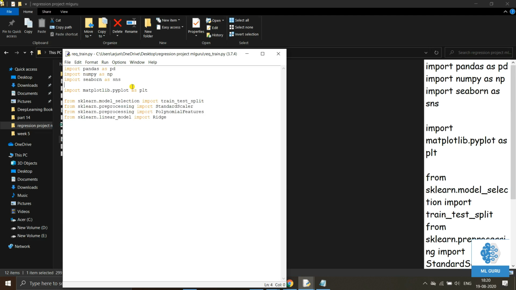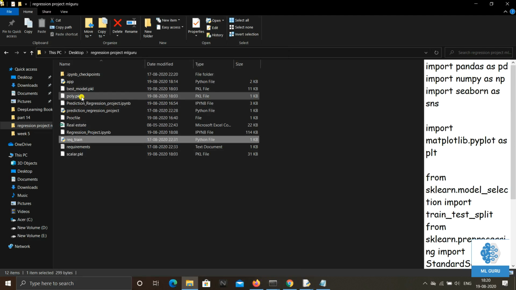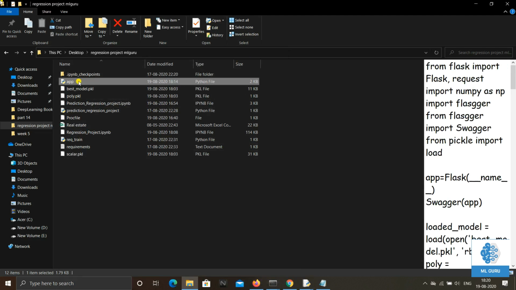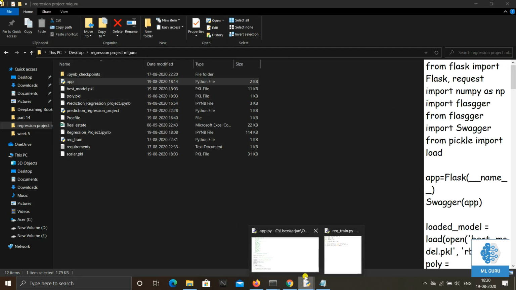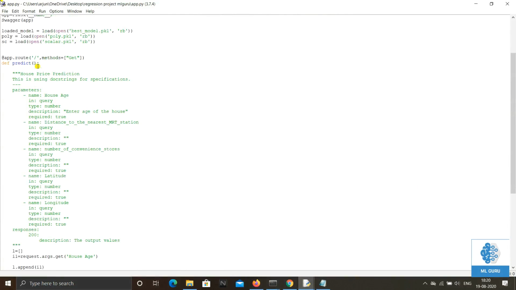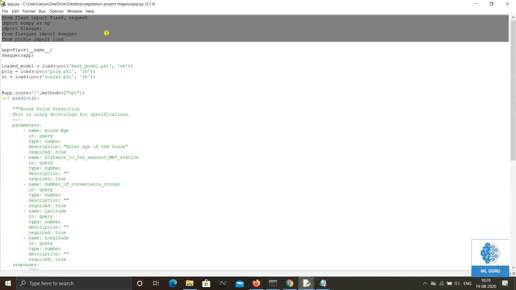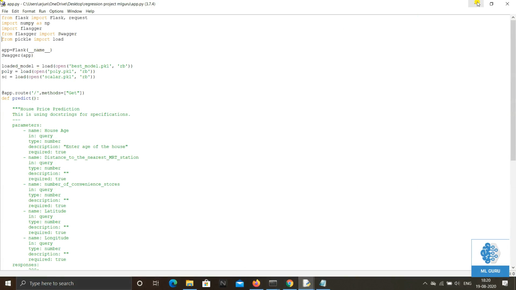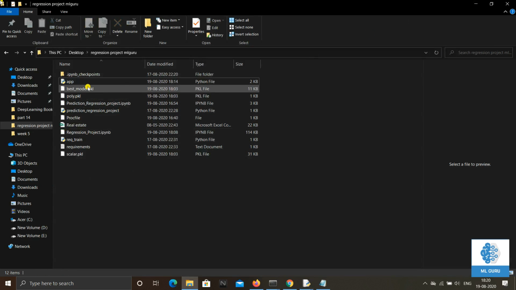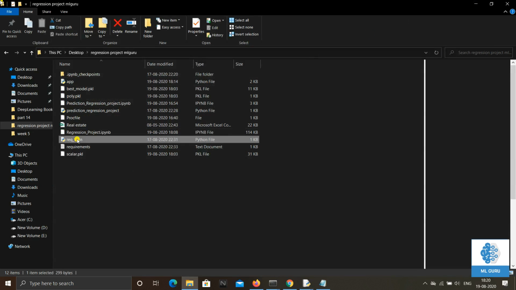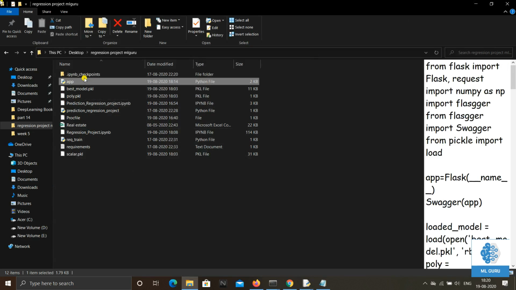So this is one part. Also we have this app.py in which we have imported some other modules which you can see here. We have imported this many modules, so this is already in a .py file, so we don't need to do this again. So I have these two Python files which contain the imports which we had used.